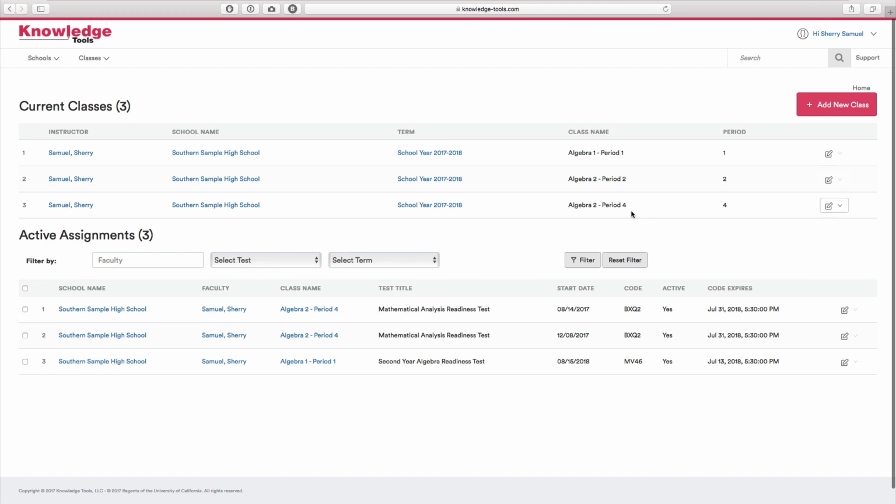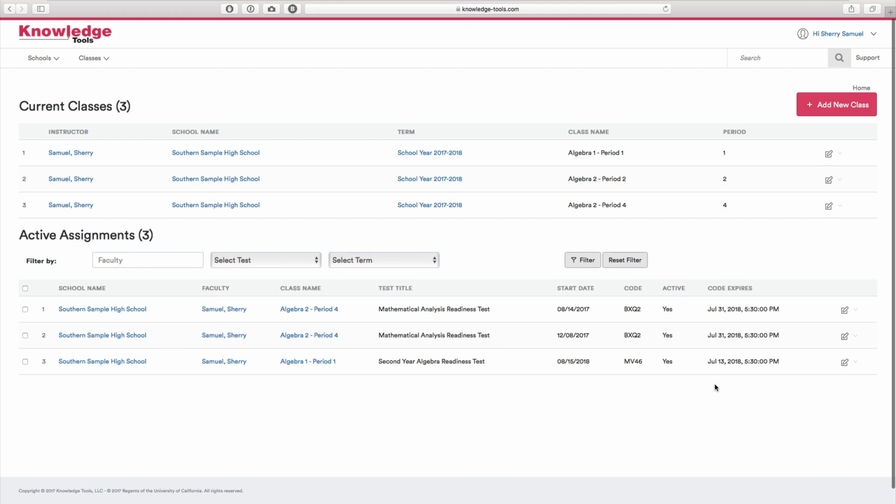As you can see at the bottom of this screen, we have these active tests. So these are tests that students can come into still and take within the classroom setting. We do not want these tests to be taken at home. This is all to be done within an educational setting. And so you can see that below.